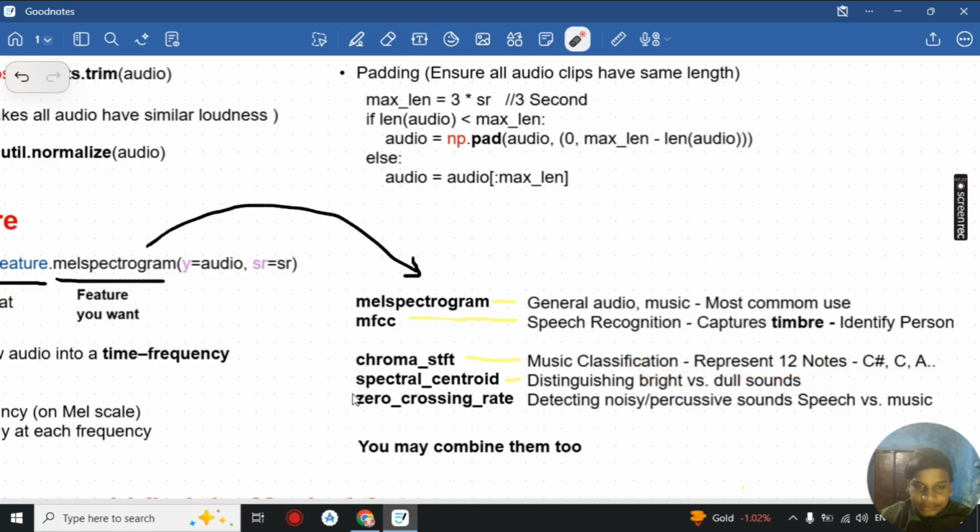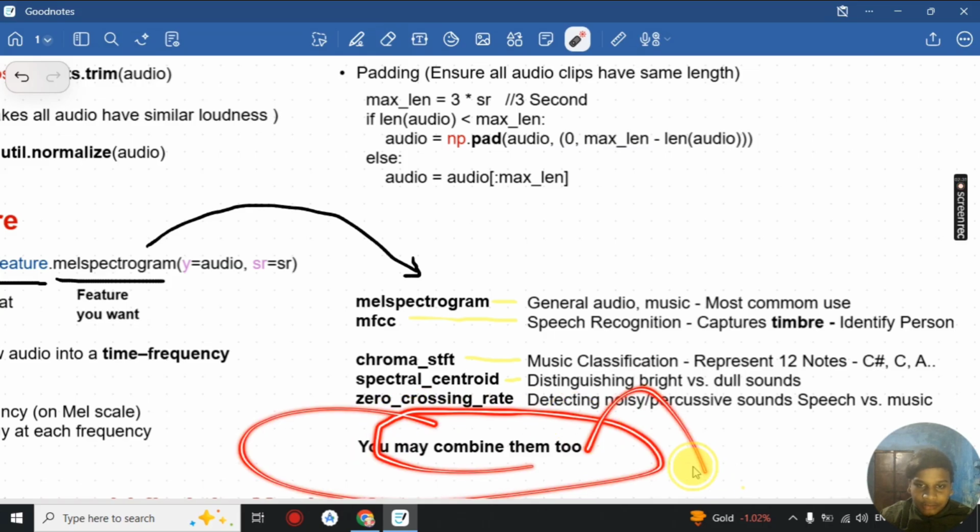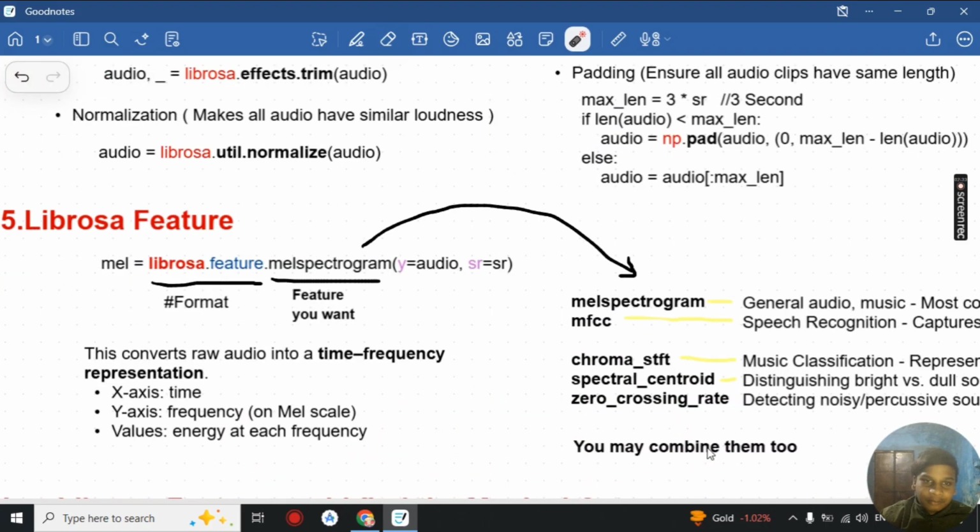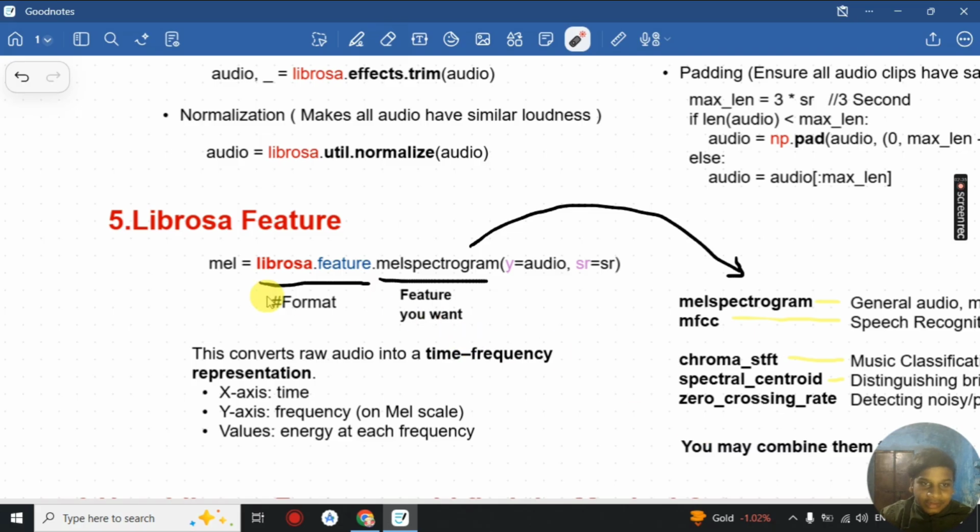Then we also have spectral centroid and the zero crossing rate, which you could use and experiment with for this project too. You could also combine them, so your model is learning many types of spectrogram images.